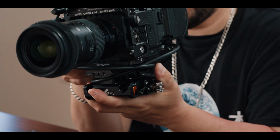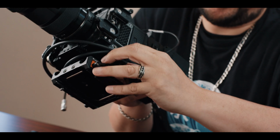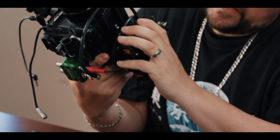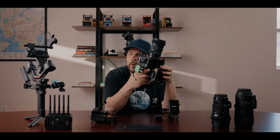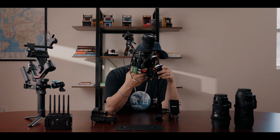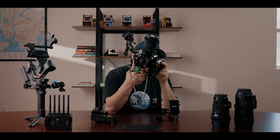And the cool thing about this particular plate, why it's on this camera, is that you can take this bottom part off right there, and it has the teeth right there. See that? It has the teeth that go onto the Ronin. So you can go from handheld to tripod, just loosen that up, slide this whole plate off, and it goes right on your Ronin, and you can go straight to a gimbal.